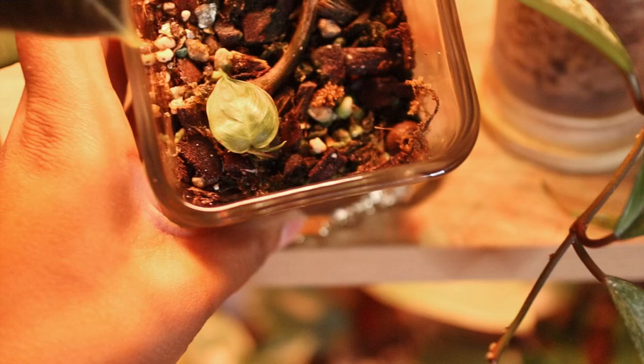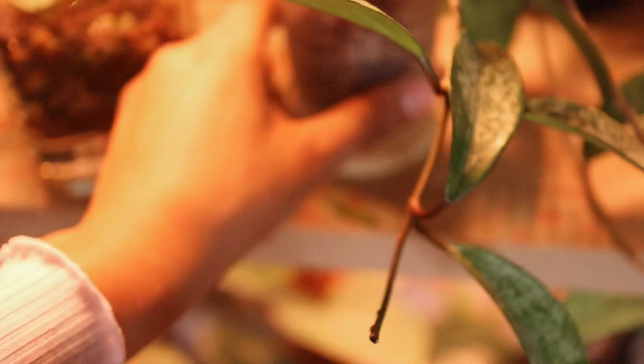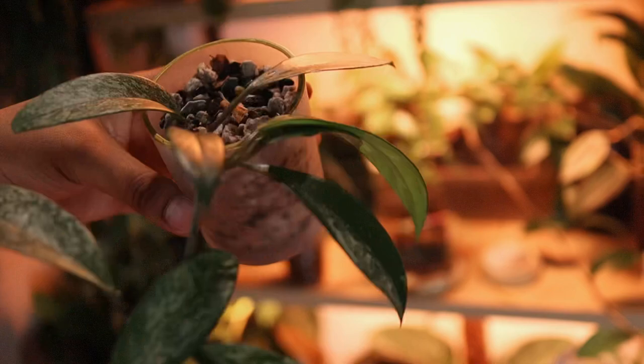My Hoya Publicalyx. I don't even want to pick them up, just in case them things on there. Hold on. I don't see none. All right, it's safe. My Hoya Publicalyx tried to die on me. We saved his life. There he is, looking beautiful. Yep, Hoya Publicalyx. Then we got the Microphylla. Y'all seen him. And then that's the snake plant. Right? So what we did. Number one. Number two. Number three.